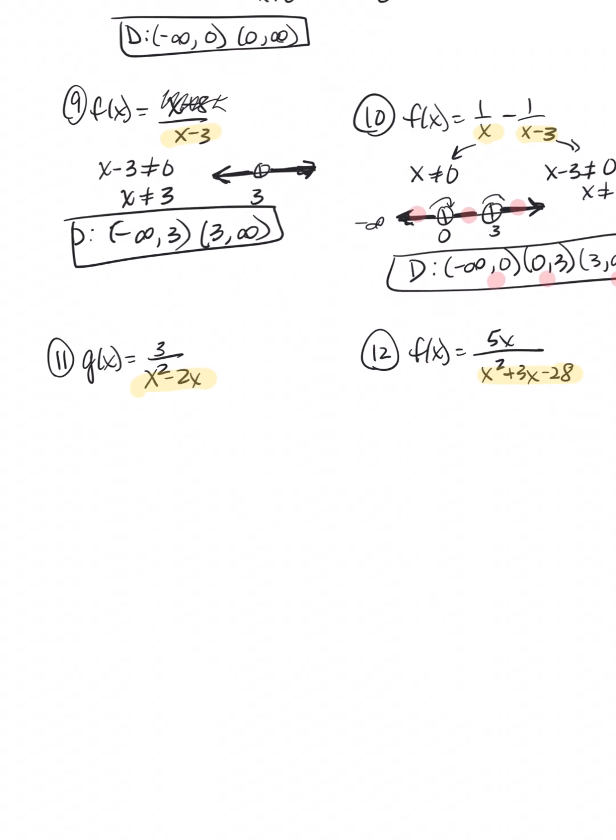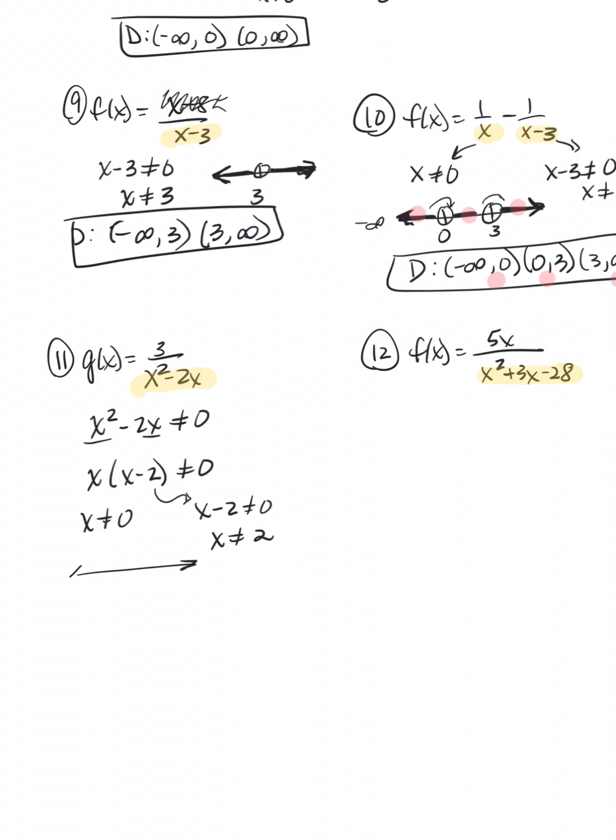Let's look at number 11. Again, we're focused only on the denominator because that's where the x's are that matter. So here comes in that factoring business, okay? So x squared minus 2x. Well, it cannot equal 0. So let's do some greatest common factor. What do these two have in common? x times x minus 2 cannot equal 0. Well, in this case, I'm going to separate them out. x cannot equal 0, and then x minus 2 cannot equal 0. So we're kind of back where we were, right? So that means that x cannot be a positive 2.